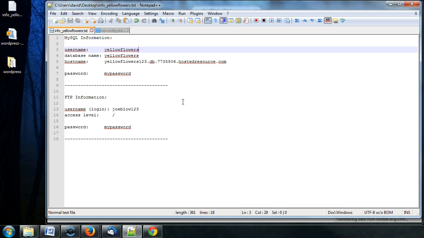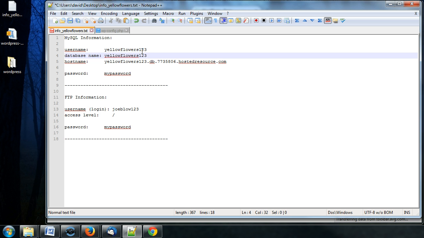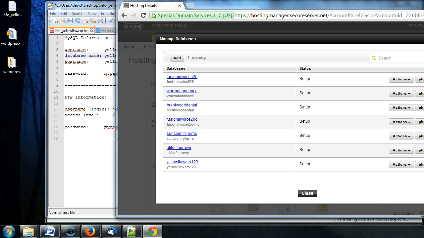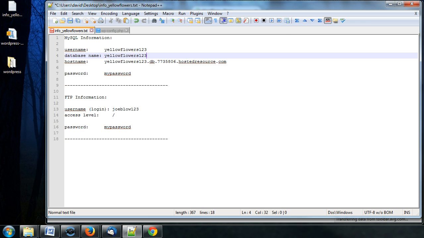I can't believe what the error is, or what I think it is. You know how I had yellow flowers here? I bet you guys already noticed this. Oh, he didn't write it right. And you know what? You're totally right. I'm just not very smart. It was supposed to be yellow flowers 1, 2, 3. I went back into my Chrome and I looked at it, and it's totally supposed to be yellow flowers 1, 2, 3. And yeah, there it is. See right here. Whoops. So make sure you write your stuff down correctly. Don't be like me.